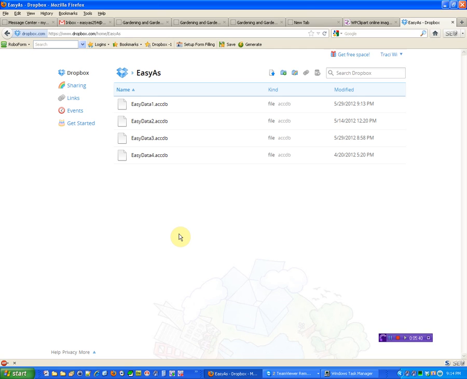You don't have to worry about it. The computer does that. It's been doing this all the time anyway, and you just haven't noticed it. And you might notice it now because Dropbox is in use. Don't worry about it. Nothing to concern yourself with. When you exit the programs, you'll notice that there's only 4 files that are left anyway, and they're the main data files. Okay?